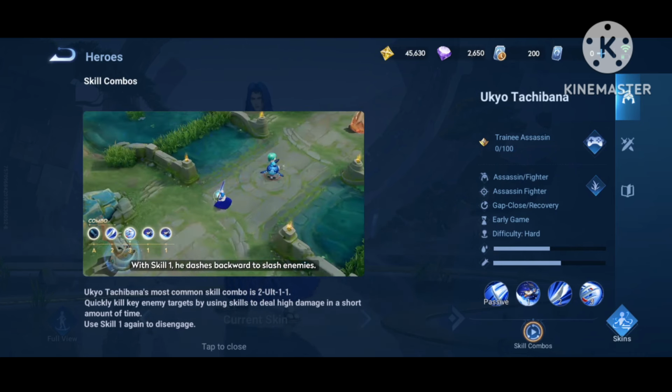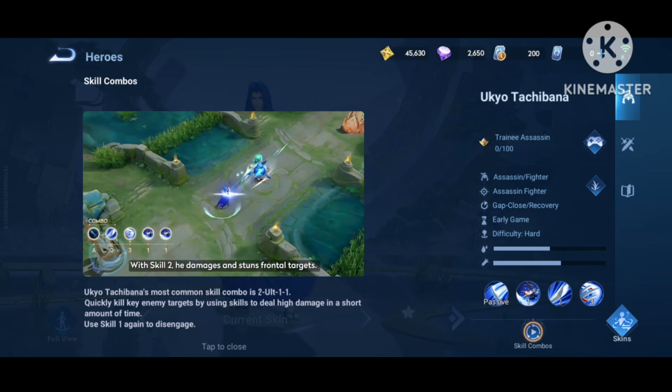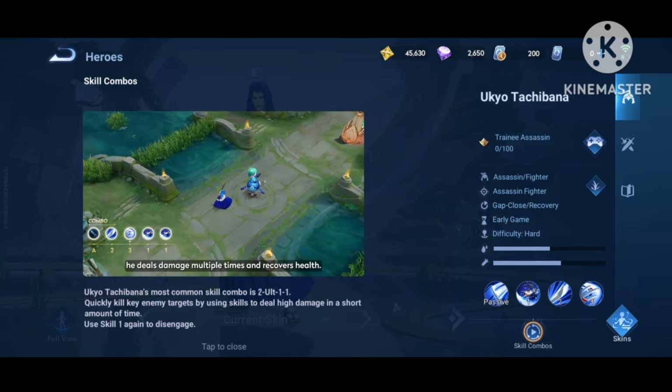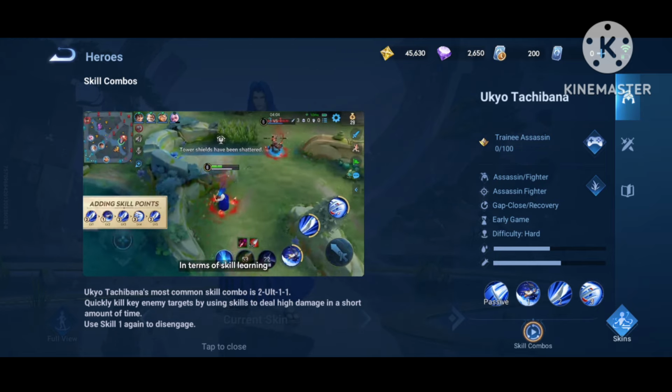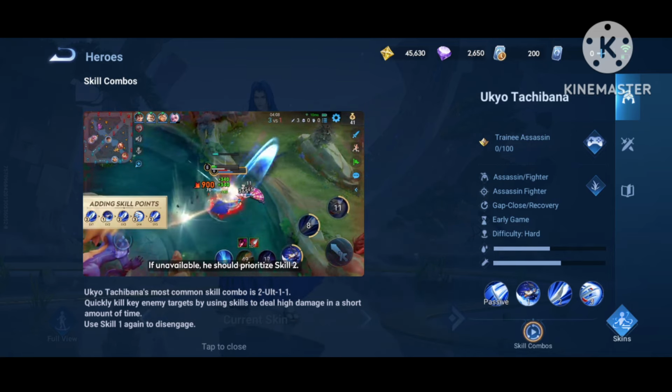With Skill 1, he dashes backward to slash enemies. With Skill 2, he damages and stuns frontal targets. With his ultimate, he deals damage multiple times and recovers health. In terms of skill learning, he should prioritize his ultimate. If unavailable, he should prioritize Skill 2.